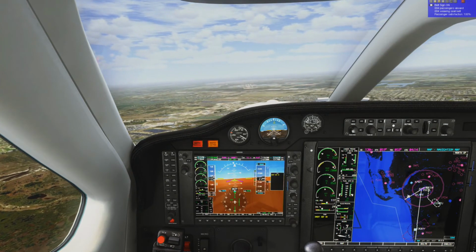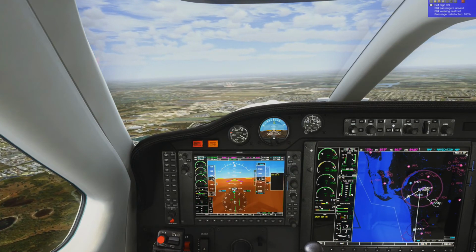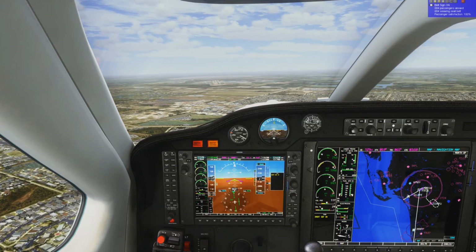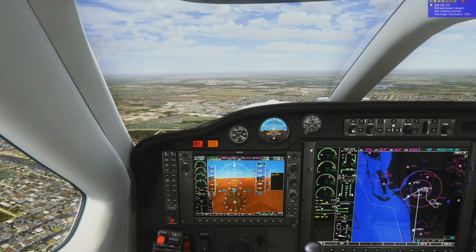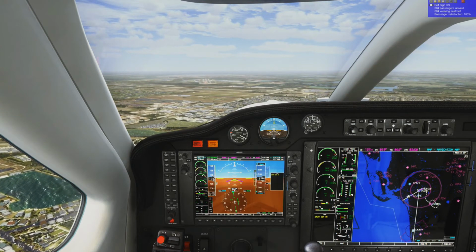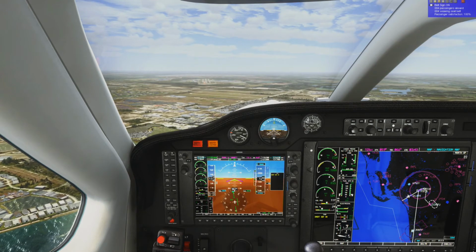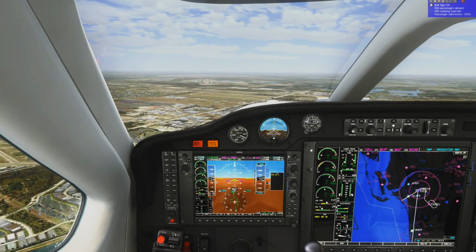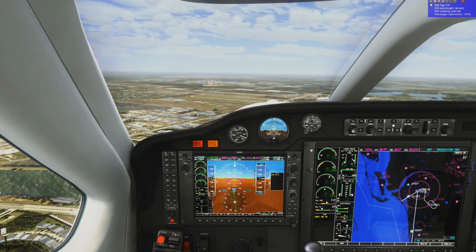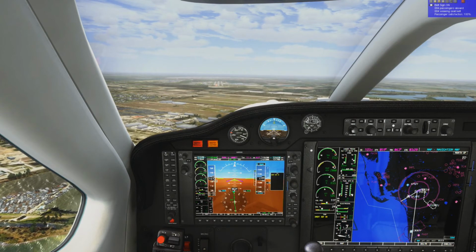And, what is it? Like I said, the landing speed is 80 to 85 knots. Back on the power just a little bit. Like I say, I want to come in a little bit faster than normal, but can't come in blazing fast. We're still not really even perfectly lined up. It still says we're off to the left a little bit. So we probably put the landing gear, and obviously the flaps, out too far. But like I say, we're trying to learn how to do this a little better, so I'm all good with doing it like that for now.